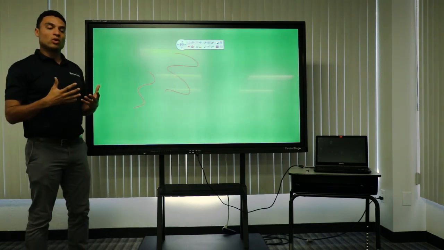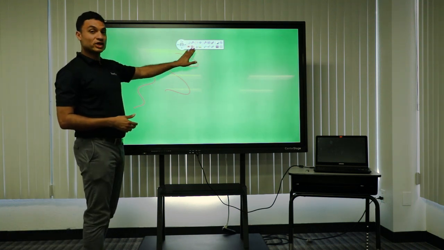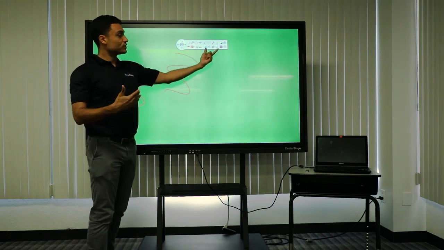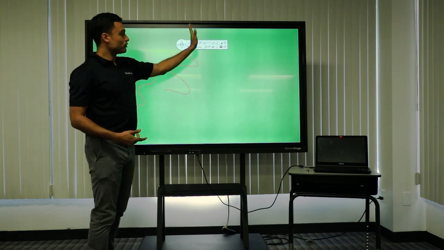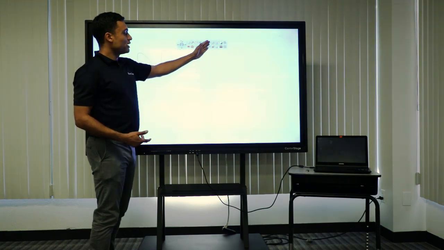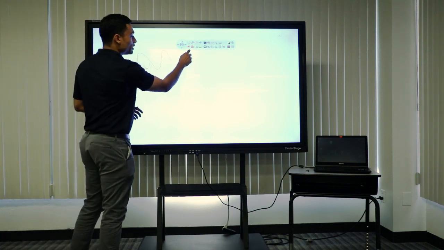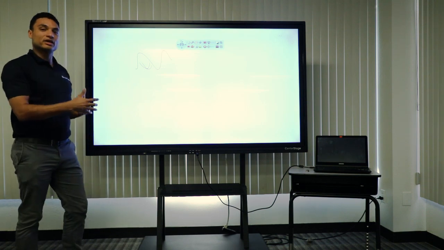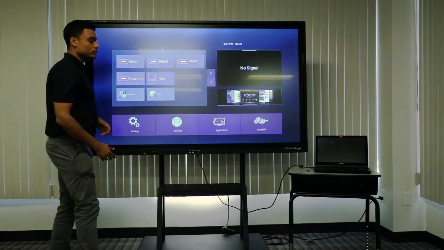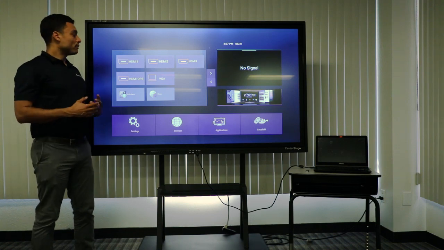Once I have one or two or more pages up and running at the same time, I can easily cycle through them by selecting the page icon with the blue arrow. That page icon with the blue arrow will open additional options to the right, and you can see there's the option to cycle forward or cycle back between pages that are already there, as well as deleting pages or zooming in and out of them. A lot of cool clip art and objects that can be added in here that come preloaded. We encourage you to explore those on your own. And we also encourage you to explore and find other whiteboarding apps, as well as other educational apps and programs that might be useful to you.